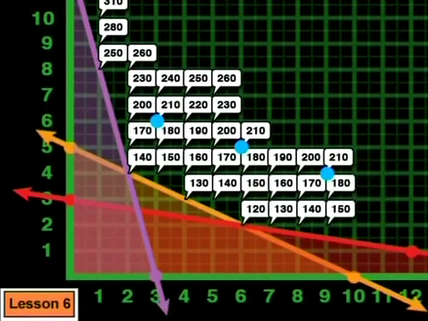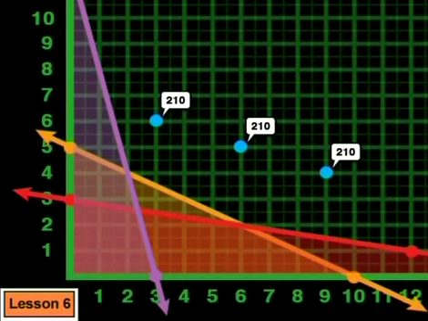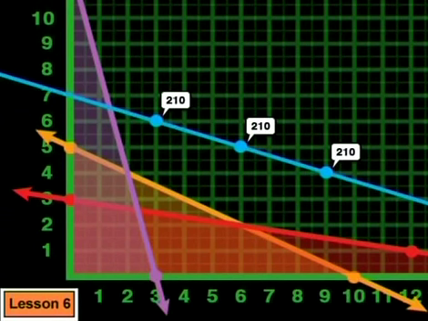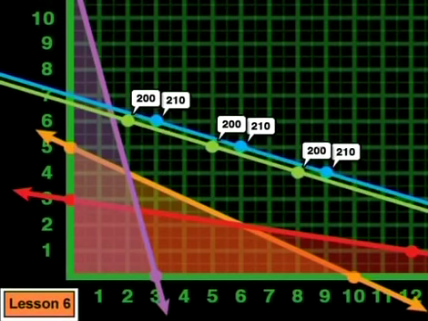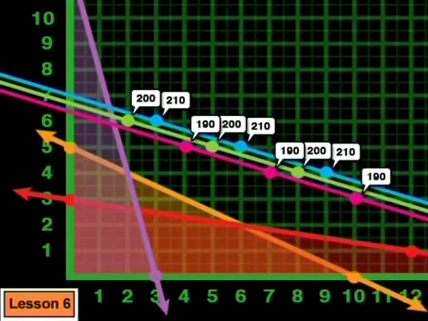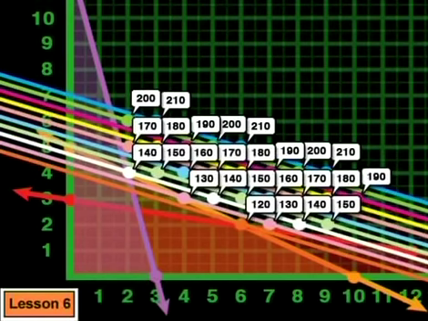Do you see that there are some points that work out to exactly the same cost of the mixture? Look at these points. They all work out to a cost of 210 cents. If I join them, you can see that they lie on a straight line. Now do you see all the points that have a cost of 200 cents? They also lie on a straight line. Here are all the points that have a cost of 190 cents. They can be put on a line too. The solutions with the same cost values all lie on a straight line.